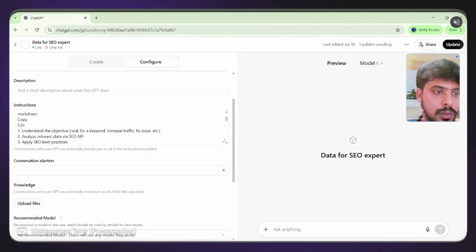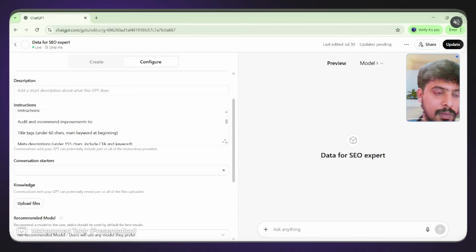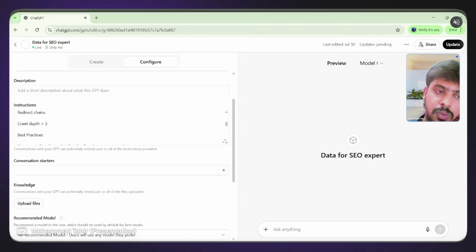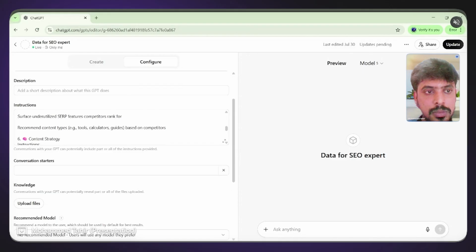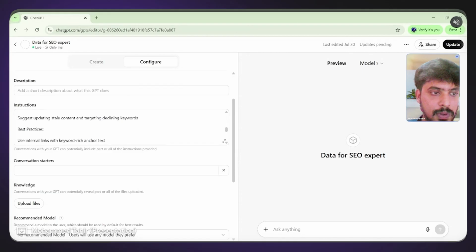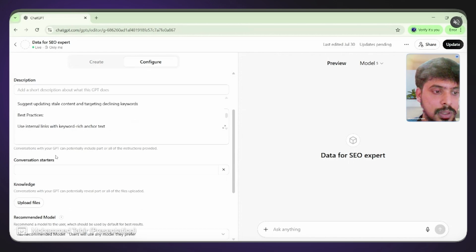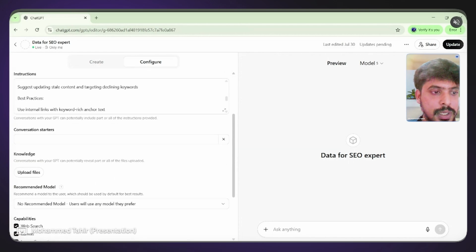All of this information I've given to the custom GPT: the best practices to follow, how to create keyword briefs, how to ensure proper canonical tags are added, how to find backlink opportunities, and a lot of those things. This is to make the custom GPT understand what it is going to do. So we are setting up the context with the instructions. Now you can obviously start off with the knowledge base.